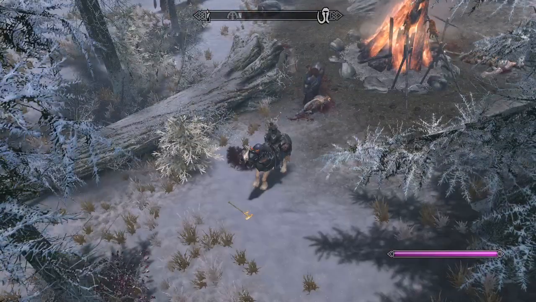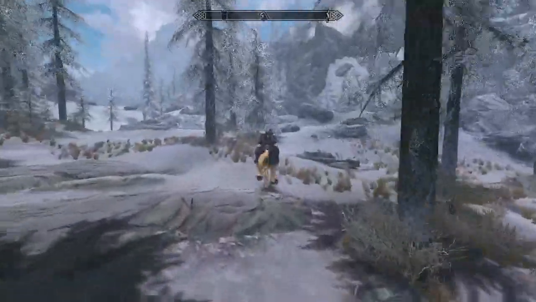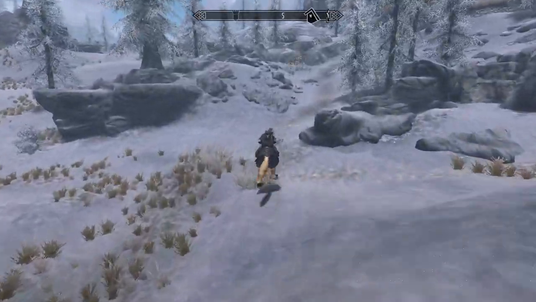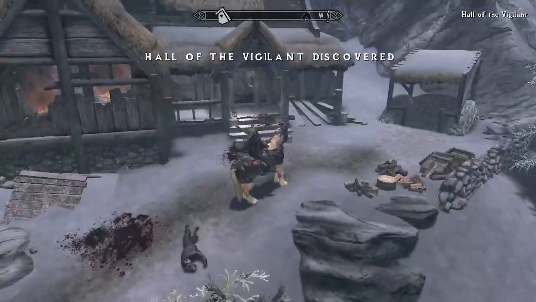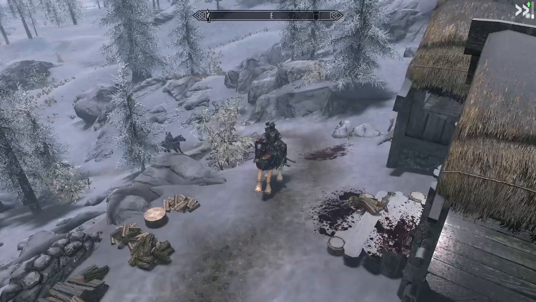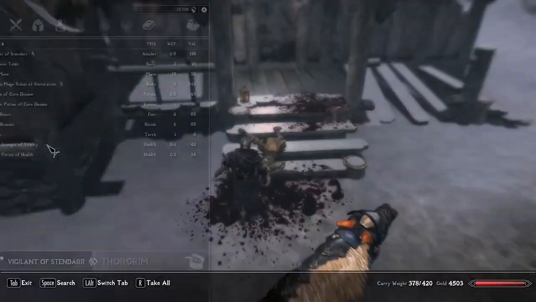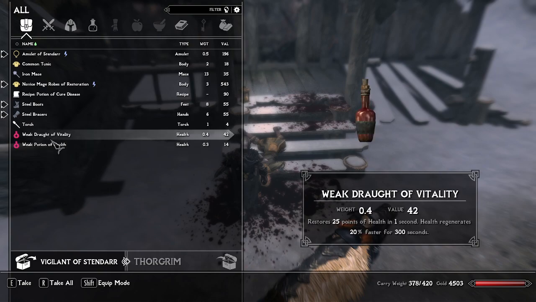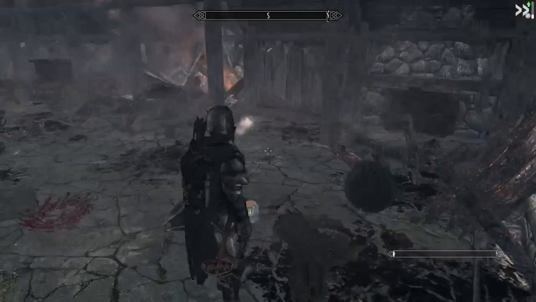Oh, I've had the lantern on this entire time, I think. I did not mean to have it on. Alright, what do we got up here? Hall of the Vigilant discovered. Yeah, so I don't remember if it was just a random Vigilant that we came across or the one in Markarth who had mentioned this. But yeah, this is their base. This is completely destroyed though, courtesy of some vampires.